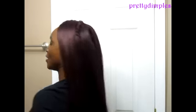So that is it. And now my hair is nice and hopefully silky looking. And it feels a lot better. Feels really good actually. So yeah. So the only issue, the issue that I know I'll have right now is this braid here. I don't know if you can see it on camera. It's showing a little bit, so I'm going to have to play with it, put some hair back there, cover it up.